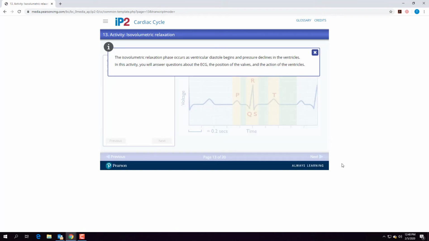Okay, so hopefully those videos will help you to understand what events are happening in each phase of the cardiac cycle. On the quiz, it will ask you questions about the events, and so you will just supply what's happening during each one of the phases. So remember the different phases, the names of the different phases, and that's what you'll be tested on. Good luck.